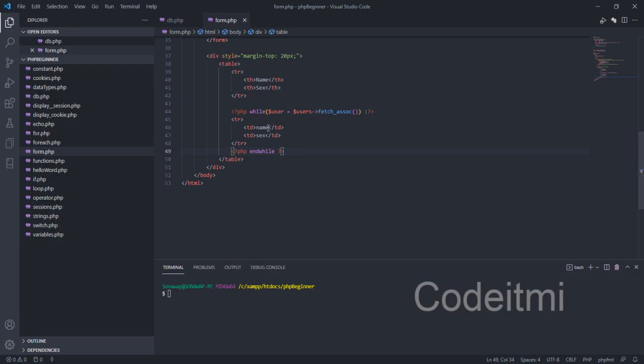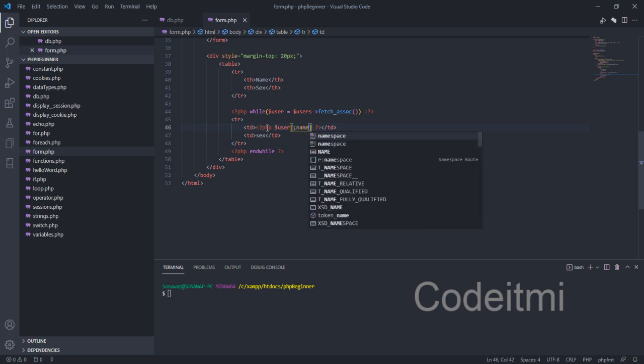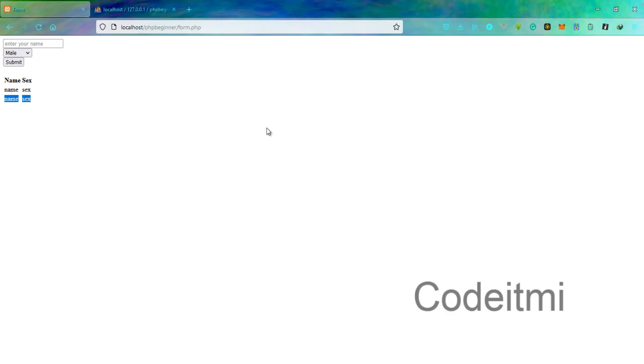If we refresh now, you can see this has looped twice. Let's now display that user, and this will be name. Hopefully this makes sense.